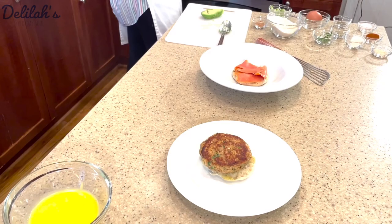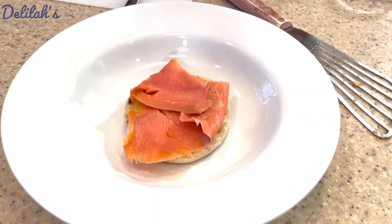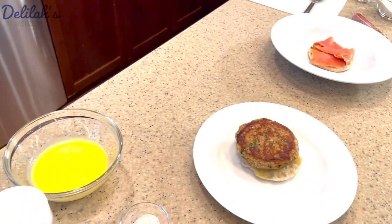It's very rich. Very, very rich. One of my favorites. My mom has tons of plates. That's not even half of them.